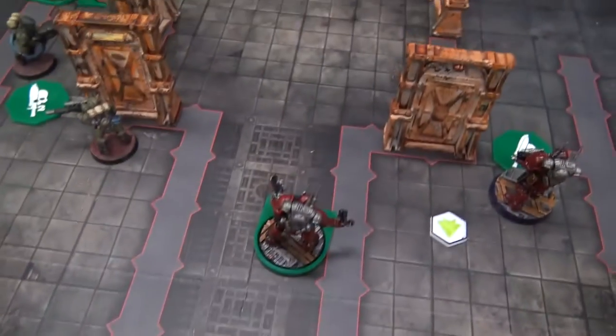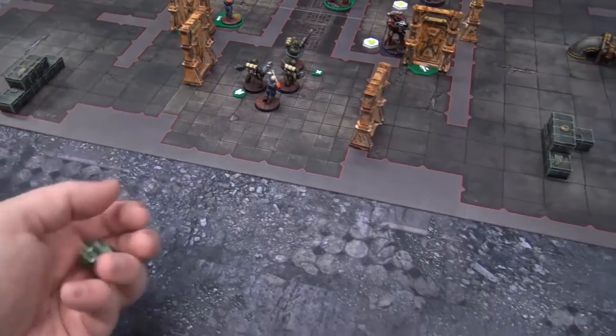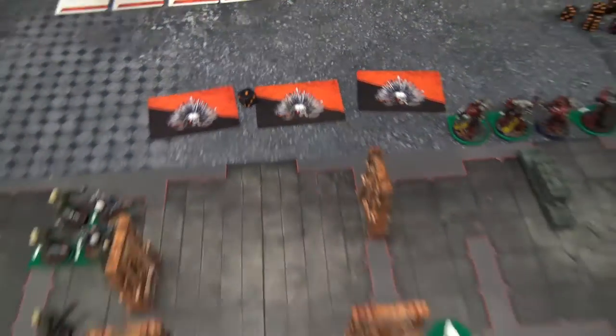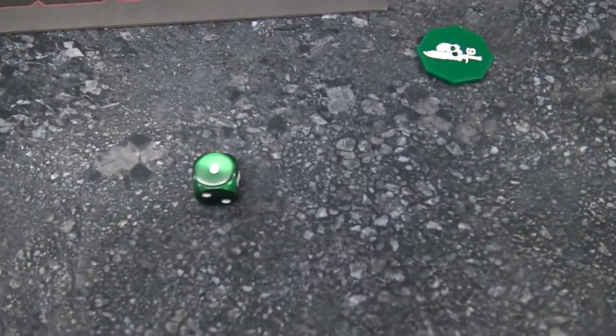And then my grenade guy is going to fire into his middle guy over there, hitting on a five because he is obscured. That is a hit with a fill face, three to wound. That is a wound, AP minus one, four up save. No, he does not get it, so D3 damage. One damage.